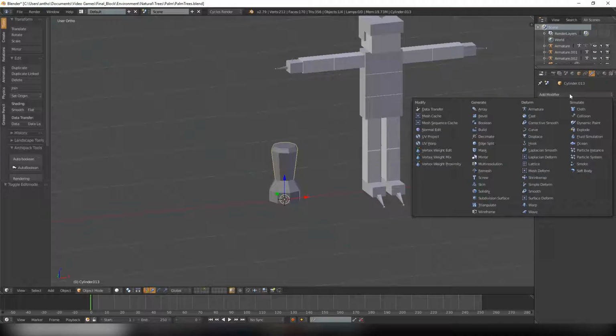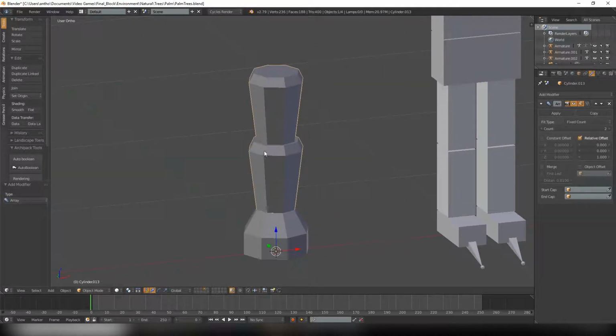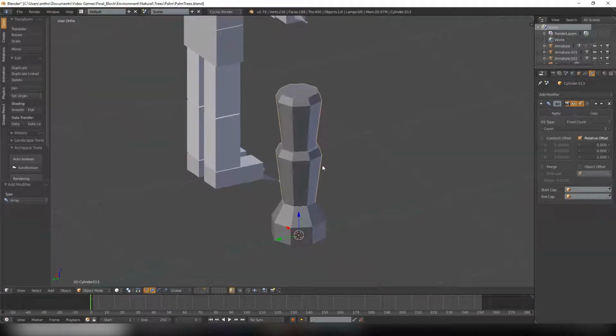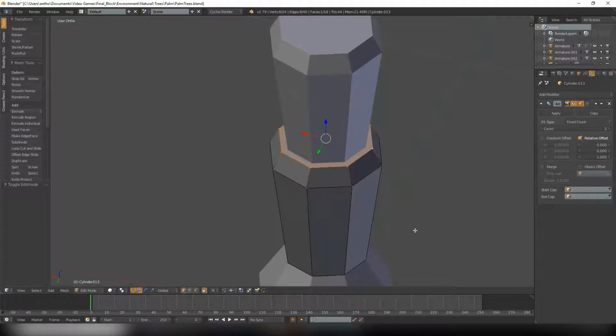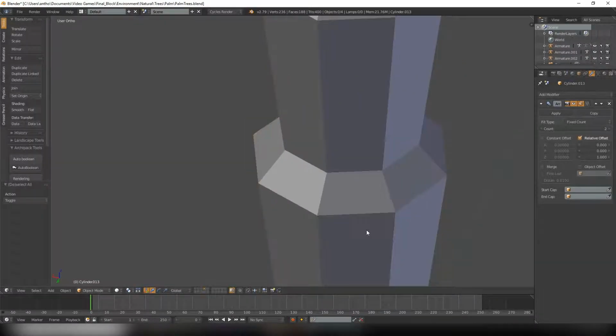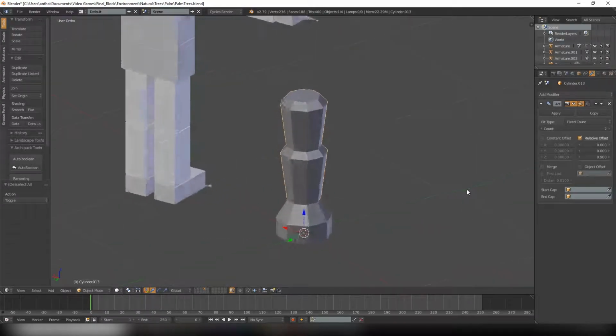And now I'm going to click Add Modifier and I'm going to add an array. And instead of having the value of 1 here, set it to 0 and then set the Z value to 1. Okay, so as you can see, what we want actually is to set the scale of the top equal to the scale of the bottom. So just gonna bring it in, just like that. And I can set this also to 2.9. And there, that looks good.